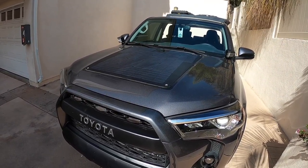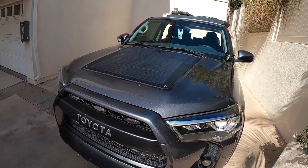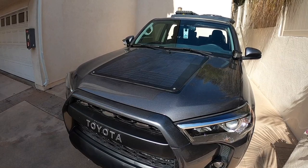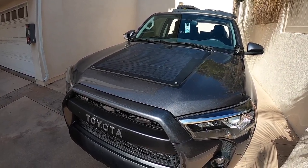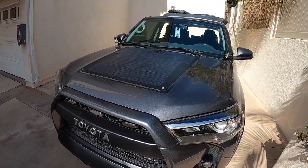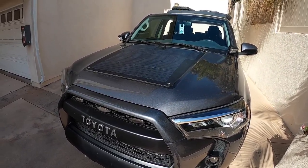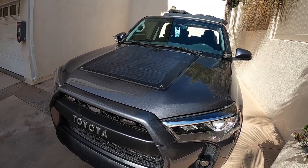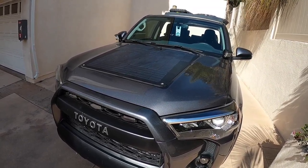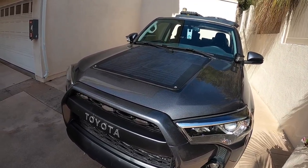The only issue would be if it's constantly overcast, but any solar panel will have that problem. The one thing I don't like about this one is the MPPT controller is not Bluetooth — I would prefer a Bluetooth one so you have a monitoring system on your phone compared to just the little battery monitor or voltmeter. Having it on the app you can see all the different output — wattage, amps, voltage — and what it's pulling currently. My MPPT controller under the passenger seat makes it a little difficult to see at all times, but other than that it's been doing really good and I definitely recommend it as a brand if you want a solar panel mounted to your hood.